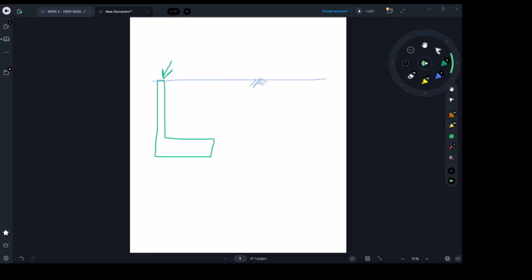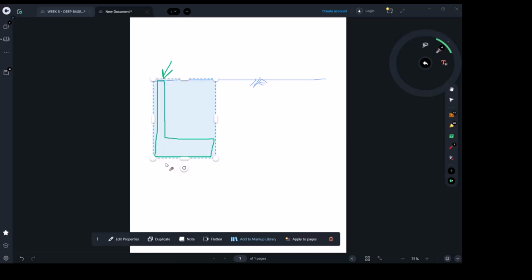You can take away the soil from your ground and you do your basement. So I was just asking you why we can't build this wall. It's just not possible. If you're going to build this wall, you have to cut the ground at a 90 degree cut, and this is not possible. I can tell you this will be possible if you were able to slope. Let me clean this.